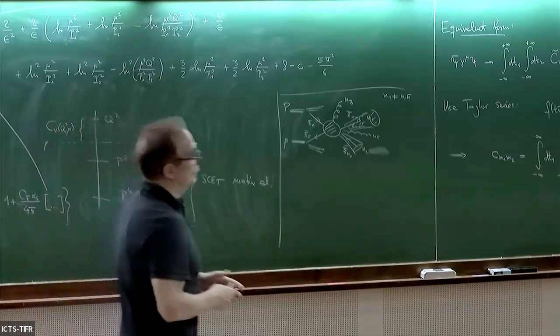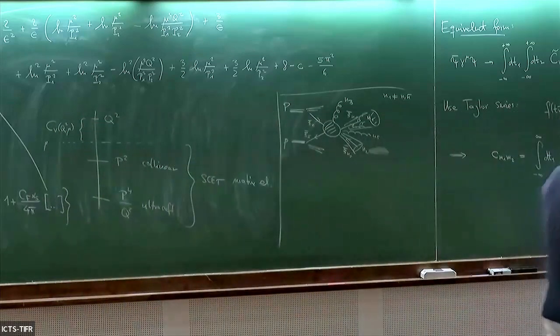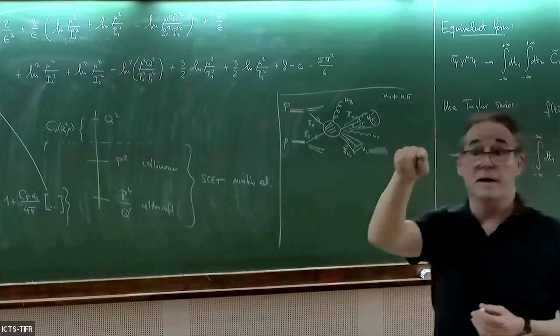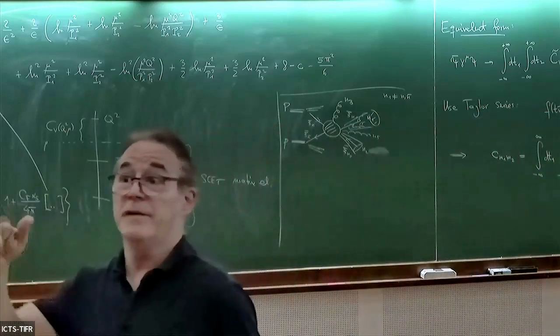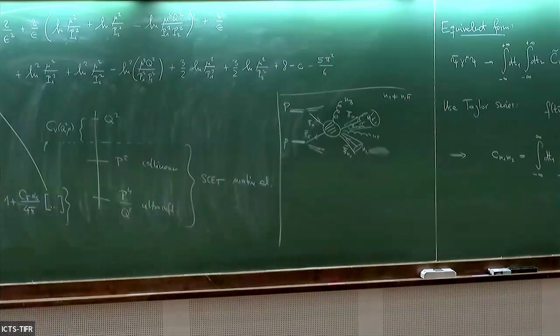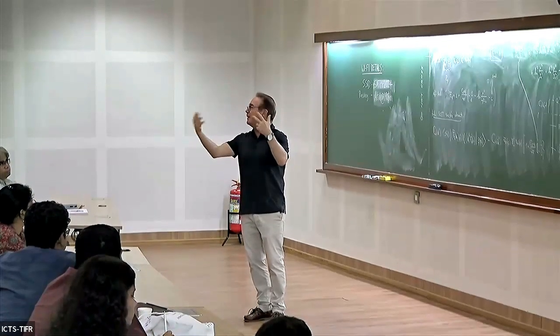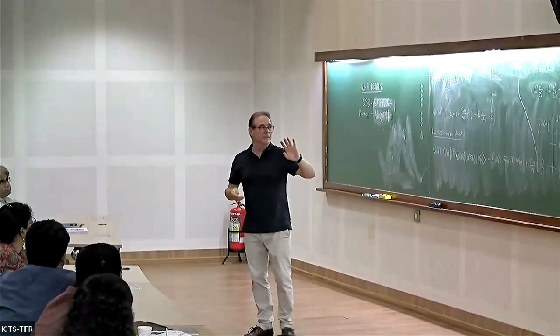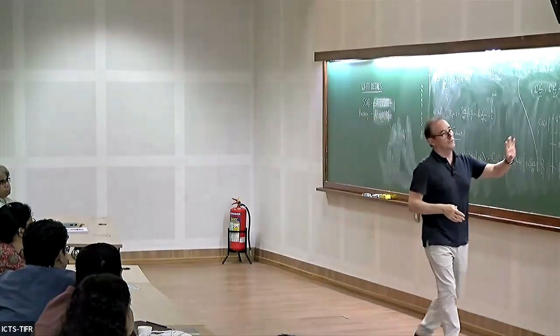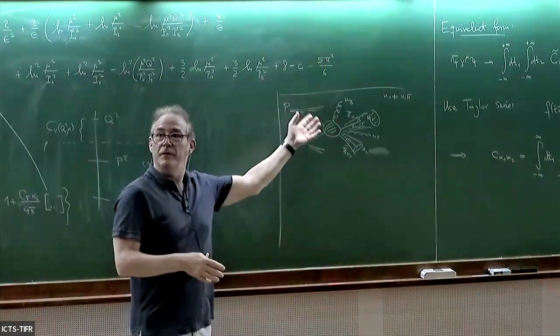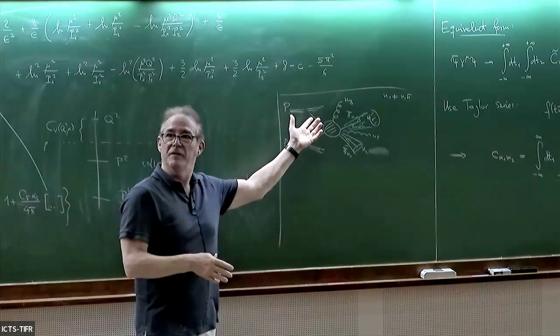But for instance, your hard matching coefficient now will not just be a function of Q squared. If it's a 2 to 2 hard scattering, it will be a function of s, t, u, the Mandelstam variables. If it is 2 to 3 scattering, it will be yet more complicated, okay? But again, I told you yesterday, you have to distinguish between conceptually difficult and technically complicated. To a large extent, the tools we have already developed apply, but the context is more messy. You have to work harder here.